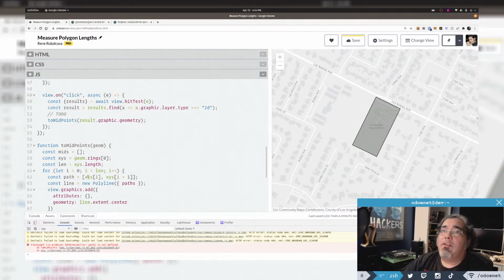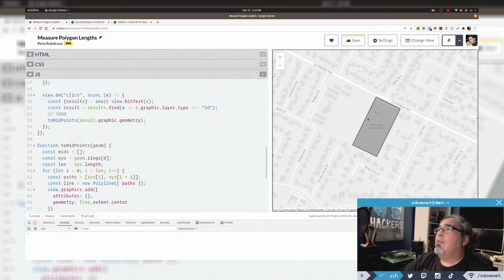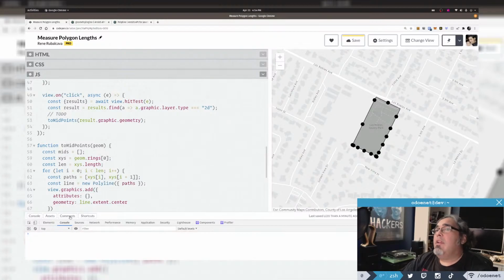Paths is not defined. Oh, my bad, I spelled that wrong. Sorry about that. Okay, let's try it again. Bam. What's going on here? I don't know what that is. I don't care.